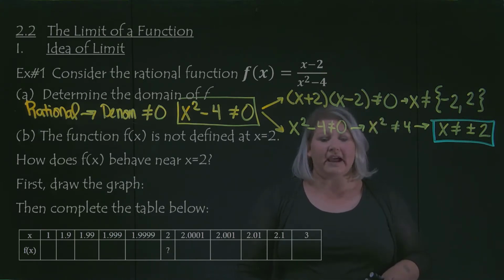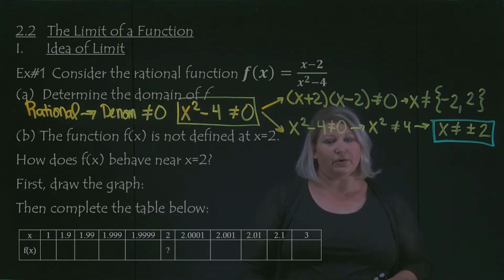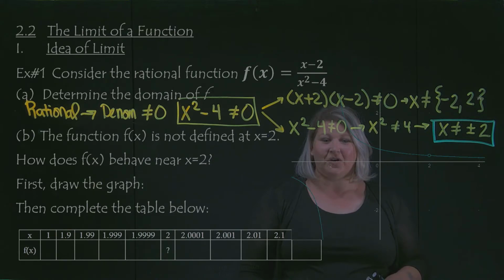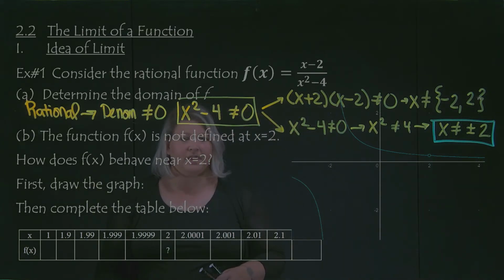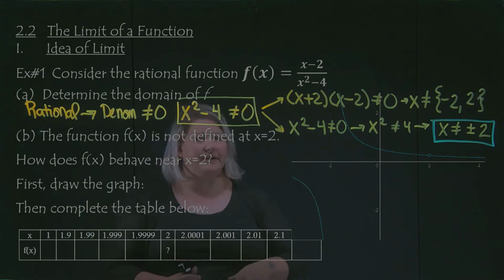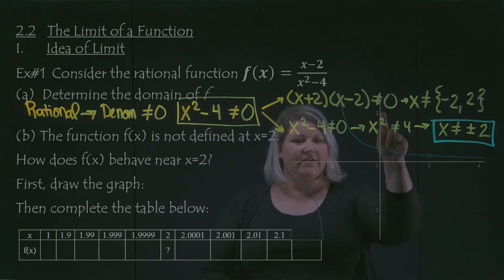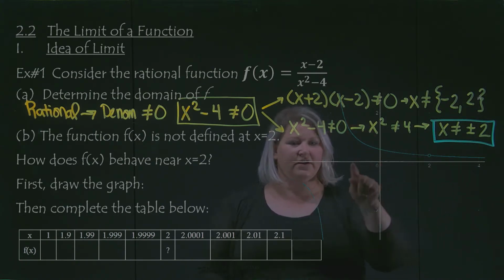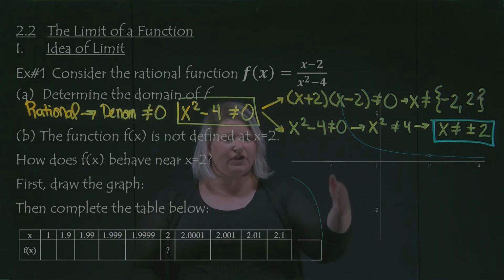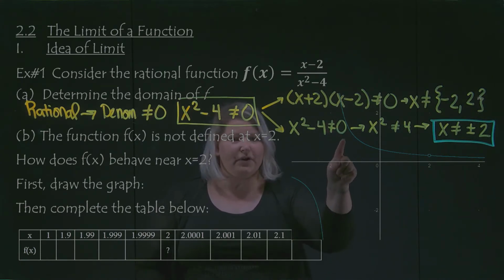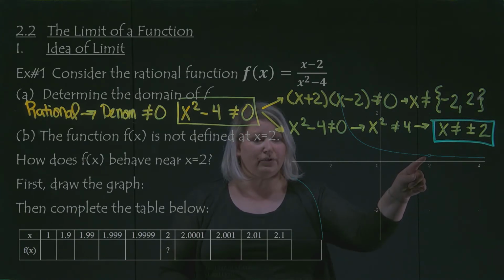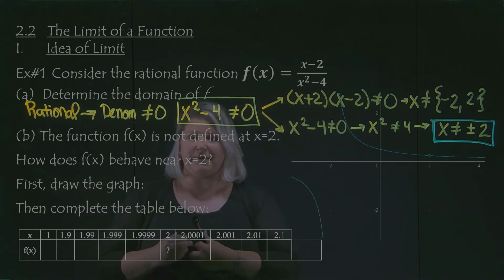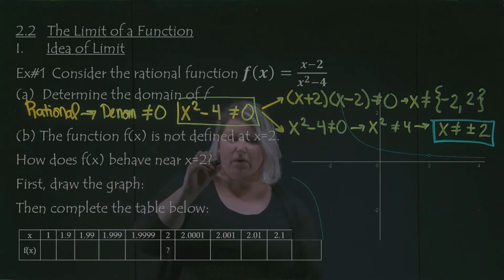Okay, so let's take a look at how the function f of x behaves near x equals 2. First thing we want to do is draw the graph. You can plug this into your graphing calculator, or you can use an online graphing function. But this is what our graph is going to look like. Keep in mind, here I've got my grid. I've got this function here and function here. We can see at negative 2 that I have a vertical asymptote, but if you zoom in real close at 2, you can see that it doesn't exist there. So how does f of x behave near 2? Well, there's a hole.